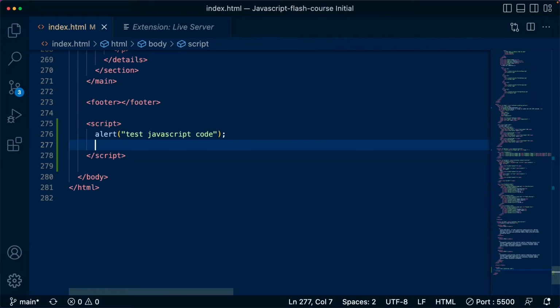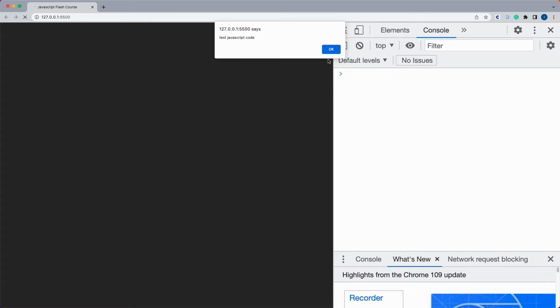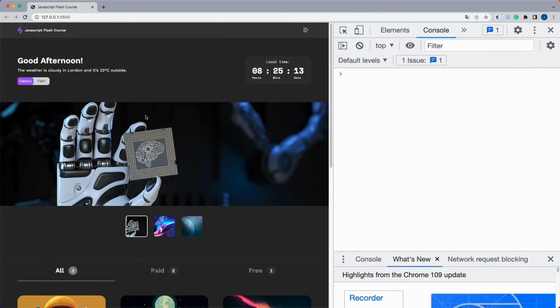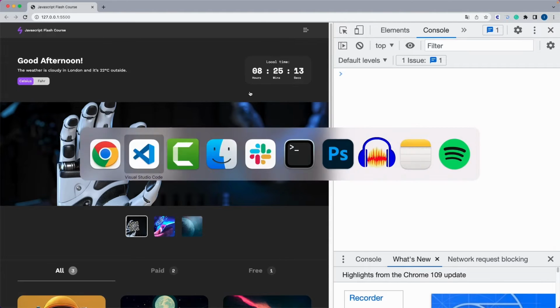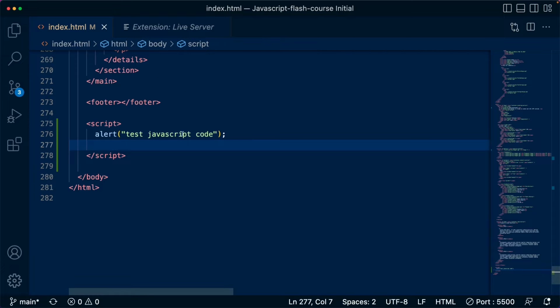I'm going to press Ctrl S. And once we go back to the page, you can see that the code is being executed when the page loads. We can click OK, and then the page will load normally. If we refresh the page, it is going to run again every time we do it. And the reason for this is that every time we open this in the web browser, the JavaScript engine is going to read everything we type inside the script tag, and it is going to execute each statement line by line. So once we load the page, it's going to read this statement and execute it right away. So now this is saved. Every time we load the page, our scripts are going to be executed.